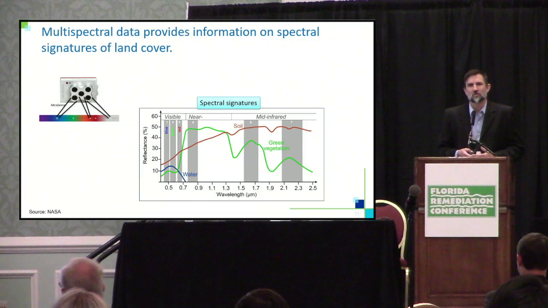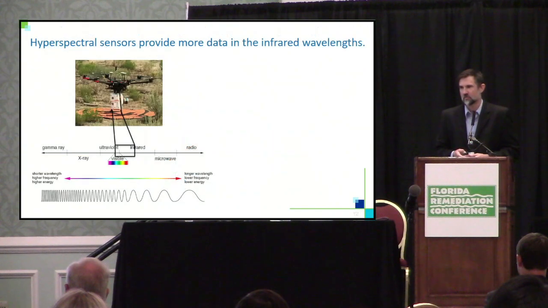And then this is important because each landform has its own sort of spectral signature. So soil looks very different and reflects things very differently than plant matter, and even water and different types of water. And so within those spectral profiles, you could have a difference in clay versus sandy soils, or different vegetative species have a different signature as well.